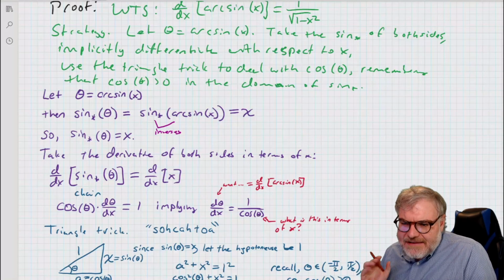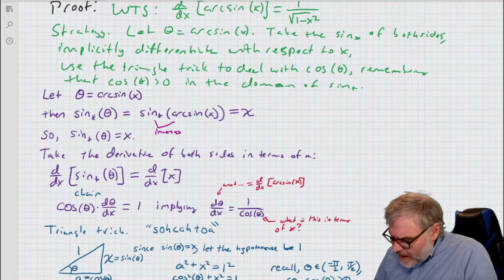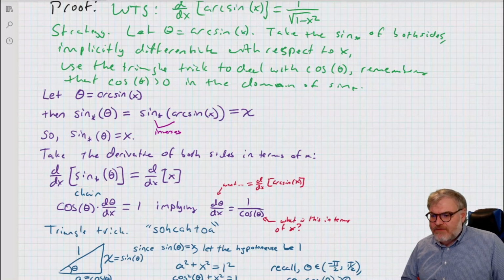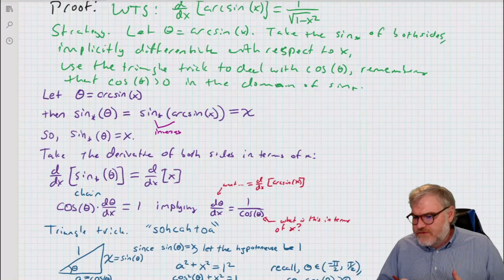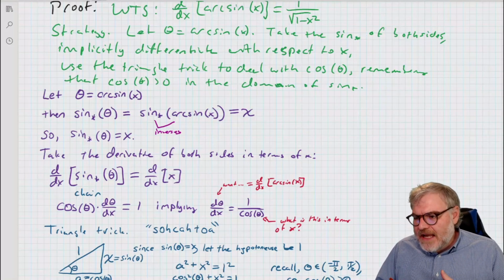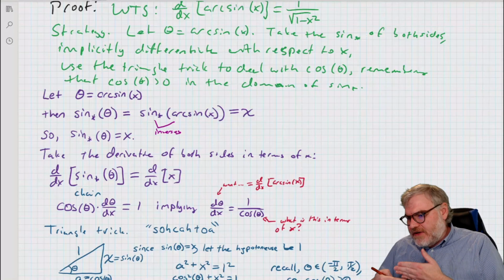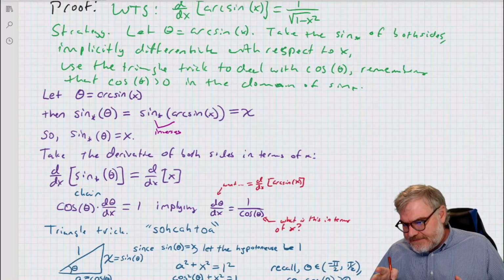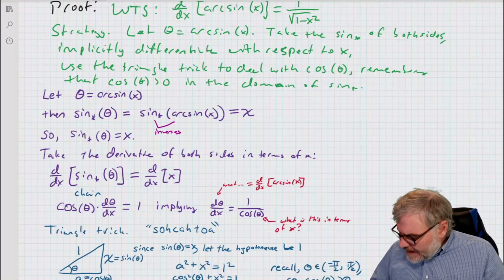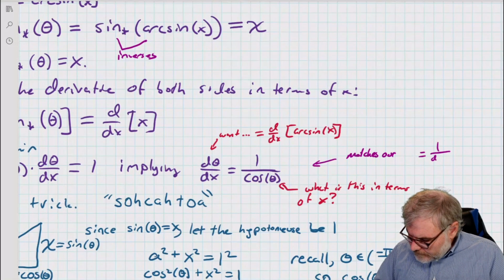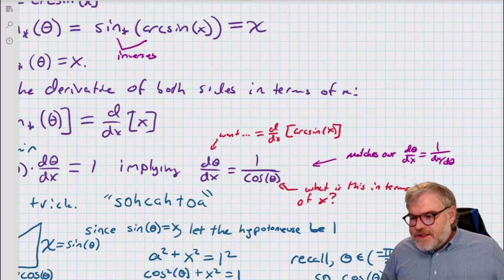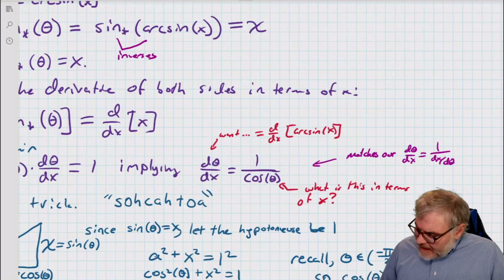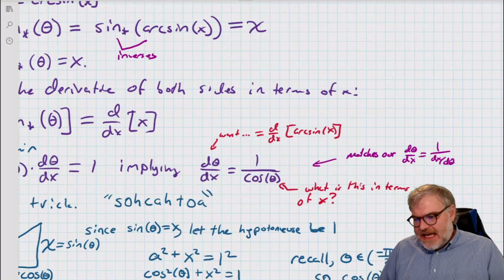But I'm not actually done here. Okay, and by the way, that matches with what we had last time, where if I wanted the inverse, I'm looking for the inverse of sine, and the derivative should be 1 over the derivative of the other. But it's in terms of theta, not in terms of x. So this right here actually matches with what we had last time, right? I've got 1 over the cosine, but now I need to put this in terms of x.